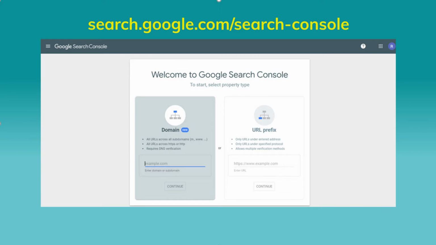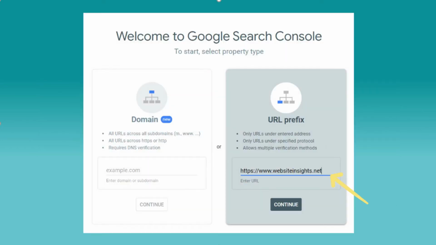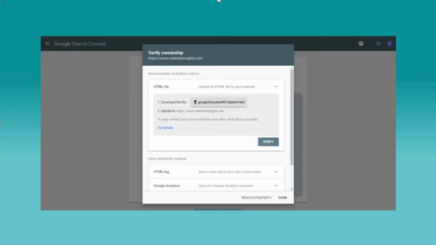For this method, where it says enter URL, you'll need to enter the complete URL for your website, including the URL prefix and the www, whatever applies to your website. I've typed my website address and then I click continue. The system then checks whether the logged in Google account is verified for this site. Next, you'll see this screen, which gives me 5 options for verifying ownership.